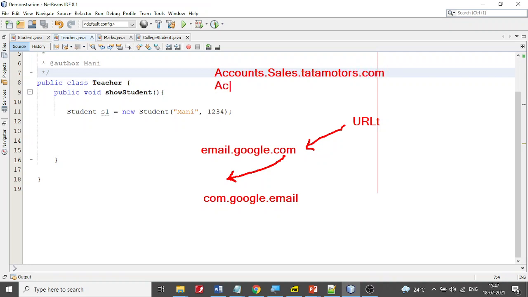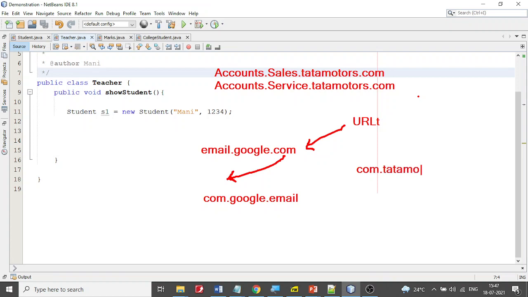The accounts department is also there in the service department of tatamotors.com. So how do they create this package? Remember, we want to create a unique package first. For the entire Tata Motors, we start with com dot, so com dot Tata Motors.